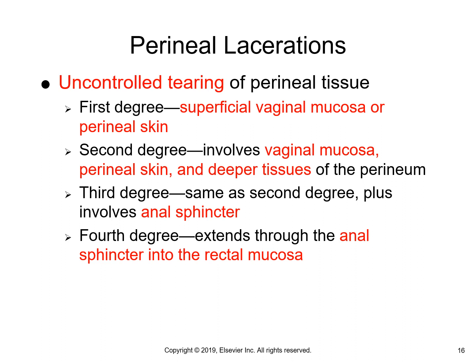So looking at this, first degree, second degree, third degree, fourth degree, you don't want the third and fourth degree, right? Because the damage is a little more extensive than the first and second. So what we do for these lacerations is we monitor the patient for discomfort after giving birth. You have to treat it as if it's a regular wound that you're trying to heal.